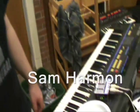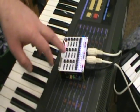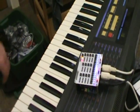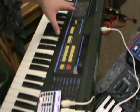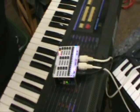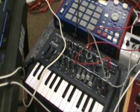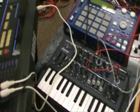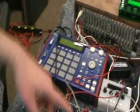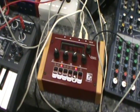Sam Harmon from Cleveland, Ohio. Let's see, I have a fair amount of weird stuff. Right now, I'm messing with this MIDI arpeggiator called the Archie. So I've got just MIDI notes coming from this controller keyboard, and clock coming from my MPC, and it's spitting back out an arpeggio into the MPC, which is then being routed to this Shruti 1 mono synth from Mutable Instruments.